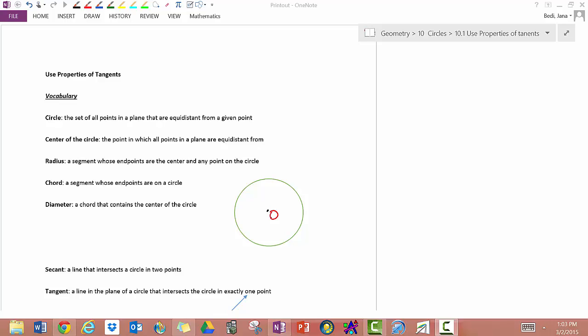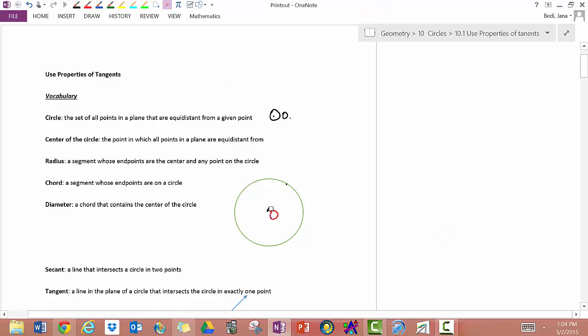In this section we're going to talk about circles, tangents, and we're going to learn some new vocab. So look at the circle with center O, and I want to point out that the way you will find this written is this is a circle, center O. So the center is actually written after the circle symbol. In a circle you have a radius that extends from the center to the circumference.